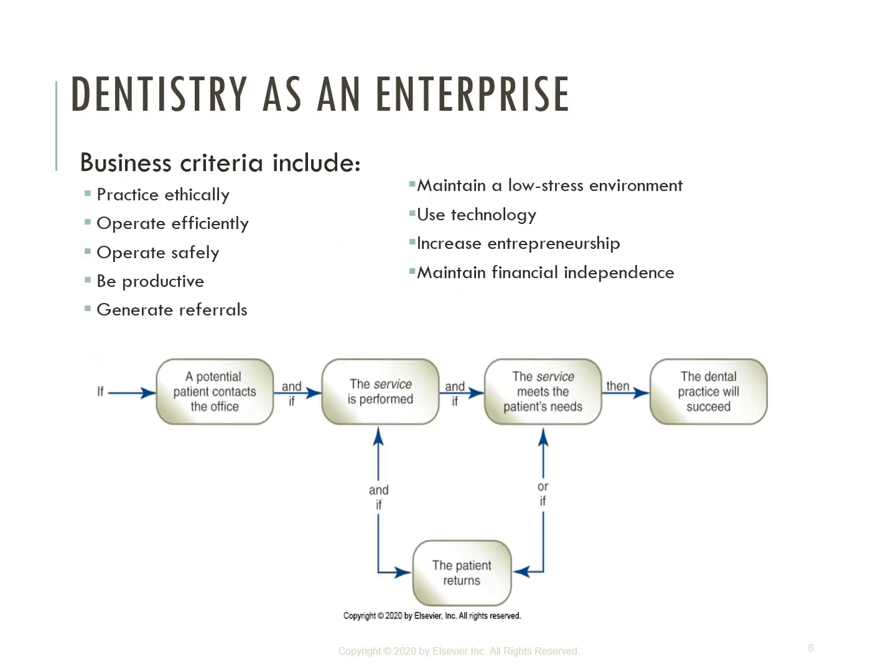Okay, so when we switch over and we think about the dental office as a business, it's a small business, which is usually owned either by a company or by a person, by the dentist. There are certain criteria that we need to keep in mind. We have to practice ethically, because if not, then you end up getting in trouble with certain regulatory bodies, and they will shut you down. You have to operate efficiently, right?